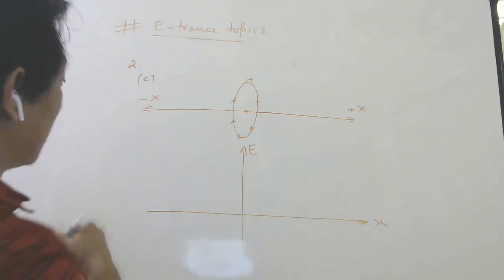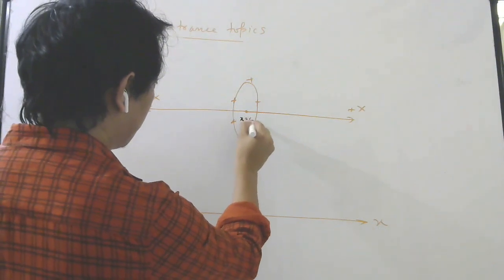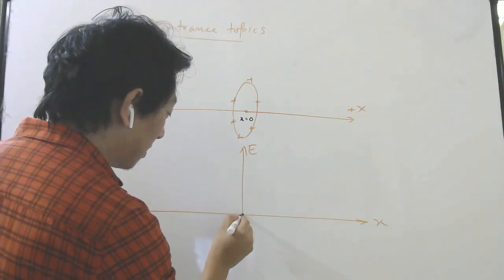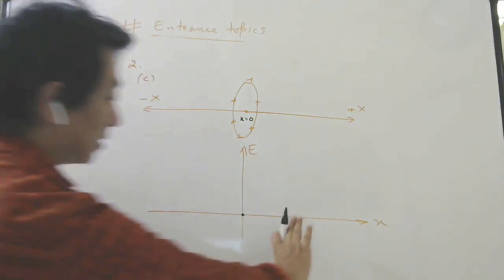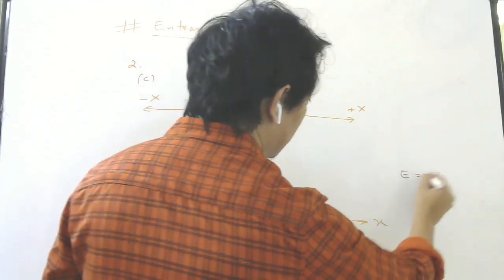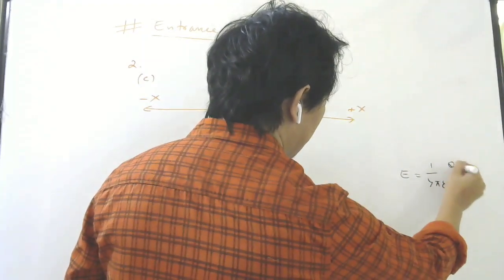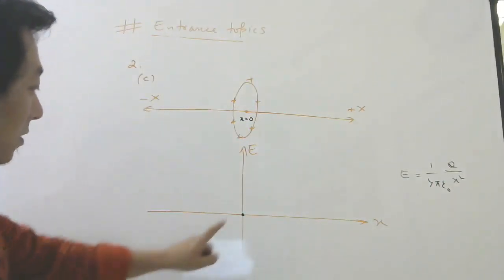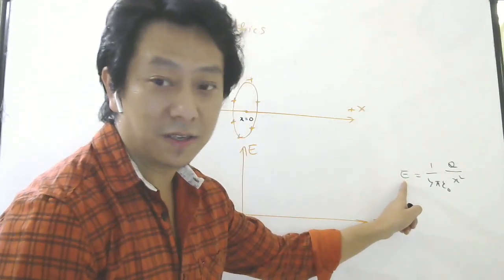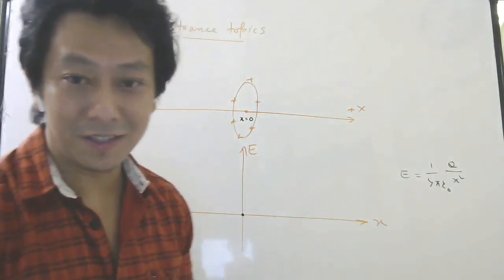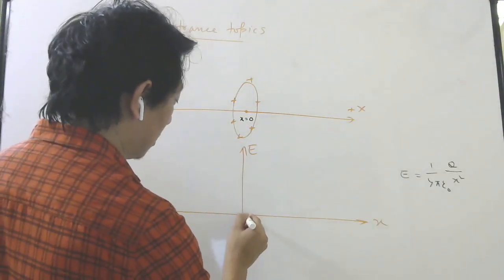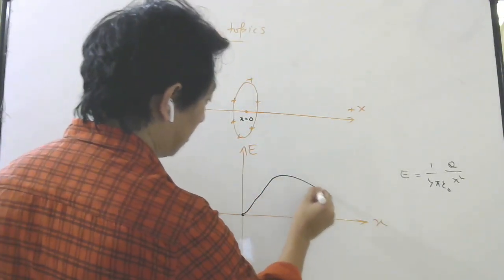So at x equal to 0, means center point, what was electric field? Go back and check, it was 0. So the graph will start from here. And when x is very large, what was the electric field? It was 1 by 4 pi epsilon naught q by x square. So it is 0 here. Then as x increases, this should decrease. Now from 0 you can't further decrease, right? Because this is magnitude. So that means on this side the graph has to go up and then it has to come down and then decrease.